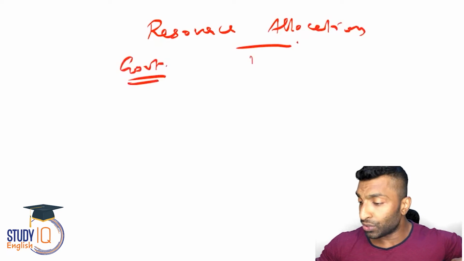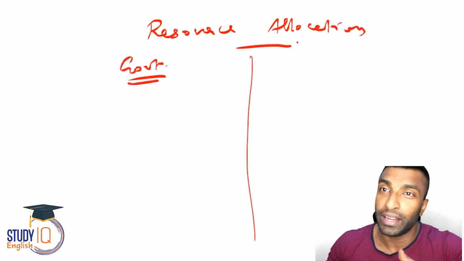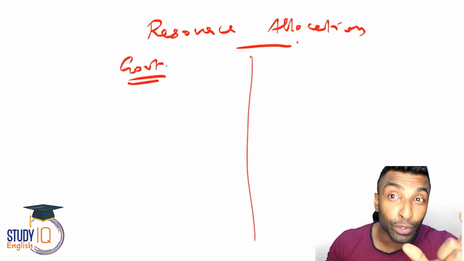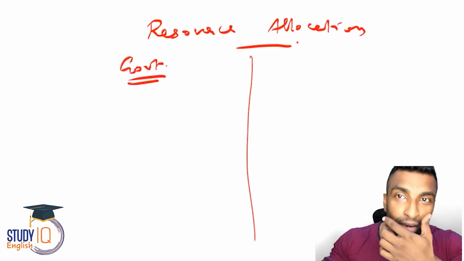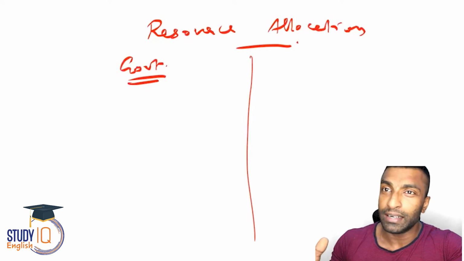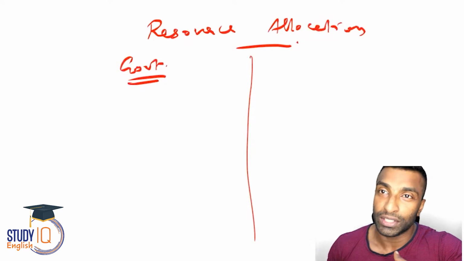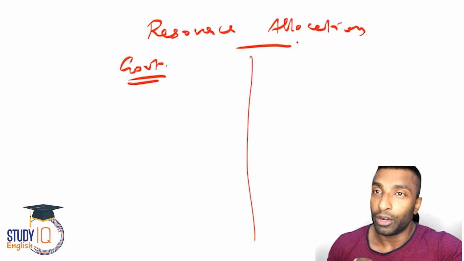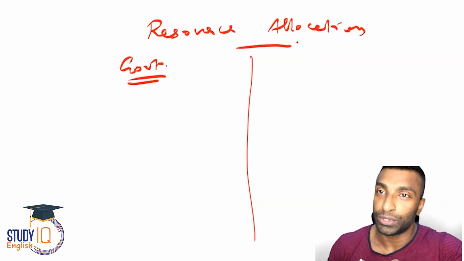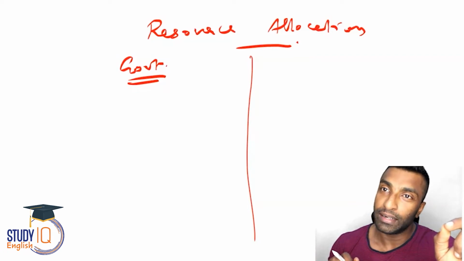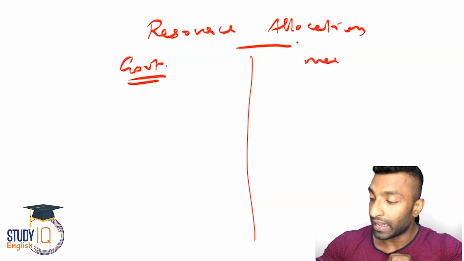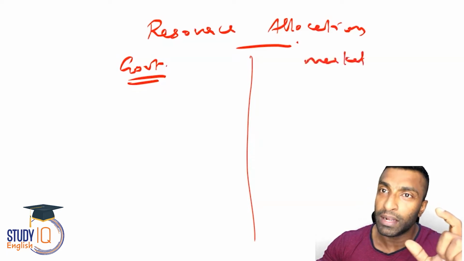Government also will decide certain things, especially in a socialist economy, and even we are a mixed economy, so the government has a huge role in that. Pre 1991, the government had a major role, and post 1991 it has been left to the market to some extent. But since the mid 2000s onwards, the government is again having a good role. So not only market mechanism, government intervention is also there. I'll be talking about both the government side and the market mechanism, bringing both into the same frame so that it is very easy for you to compare and understand.